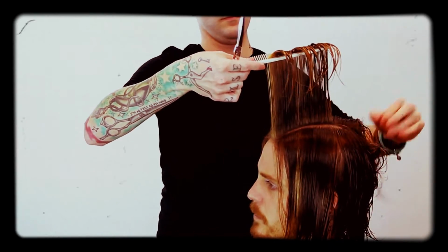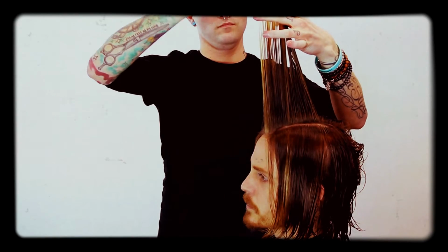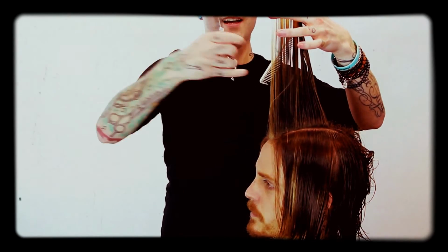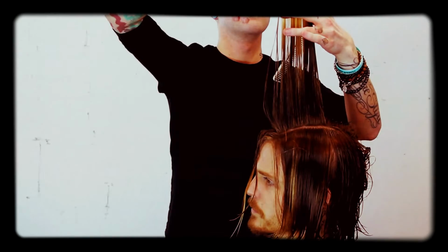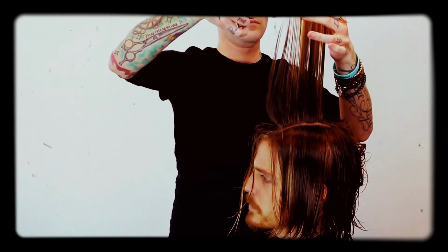This first section I took right down the middle, center of the head, mohawk section. I'm just bringing that straight up and then just cutting straight across. I want to layer his hair, but I want to make sure that I don't do anything that's going to look too feminine. You don't want anything that's too soft.